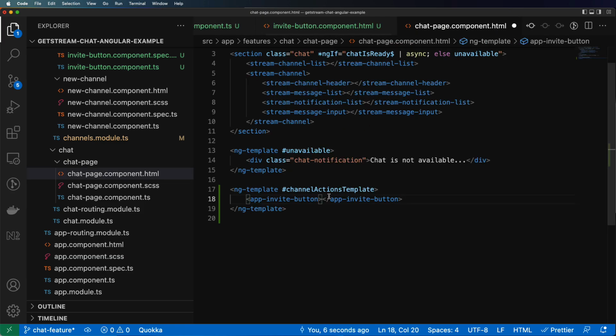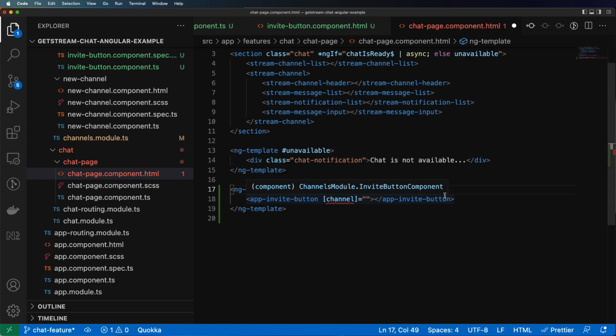So let's do it. I will do it like that. And now where do we get the actual channel? We can fetch it from the context that will be passed to this template. About context for templates, I was talking a little bit in the video dedicated to structural directives.